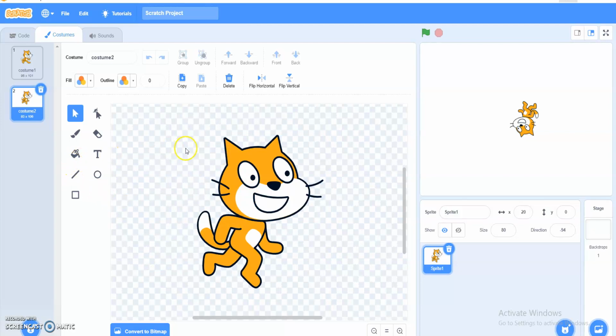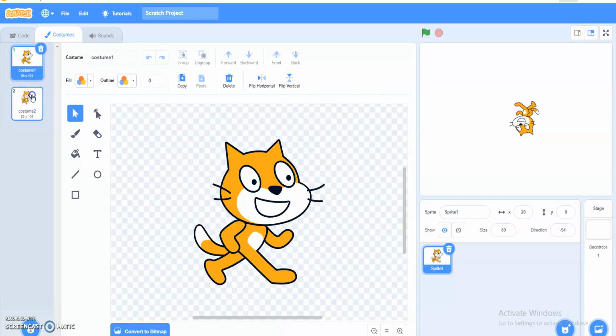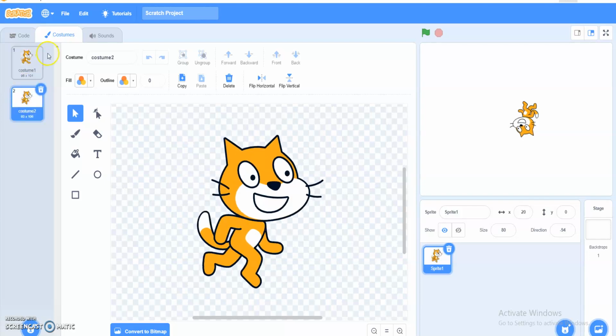The orange cat is the default sprite that appears when you start a new Scratch program. By default, it has two costumes. You can see the appearance of the sprite changing as we click on the sprite. So that is the costume part.